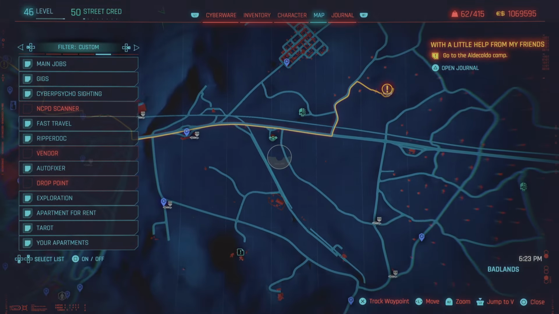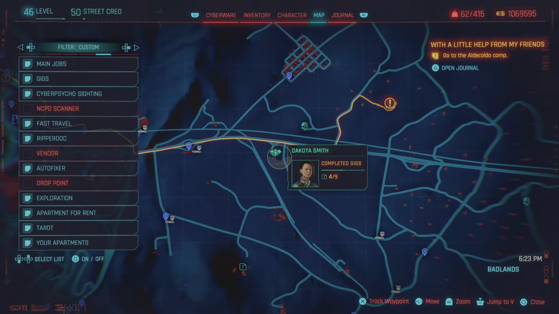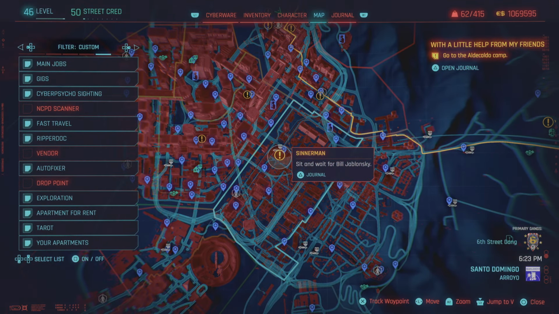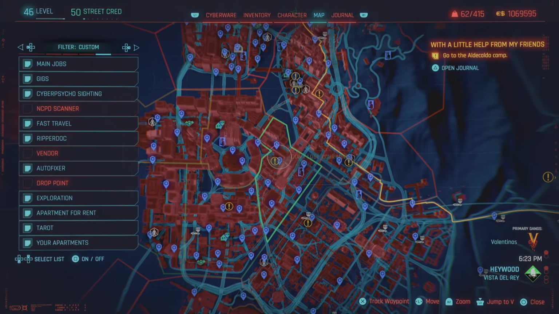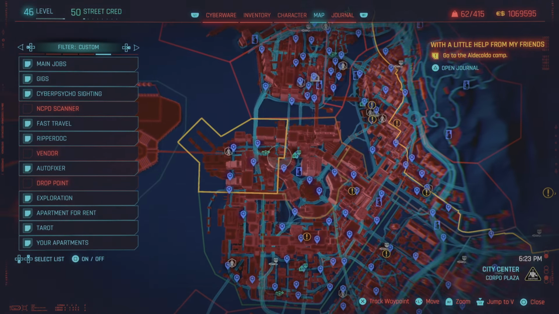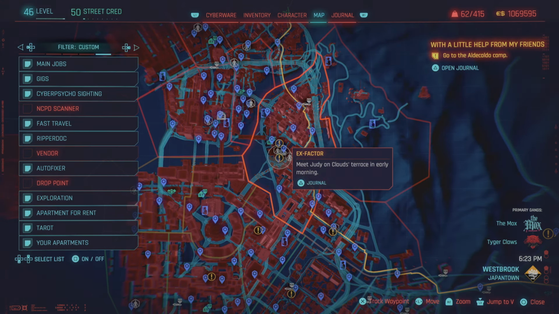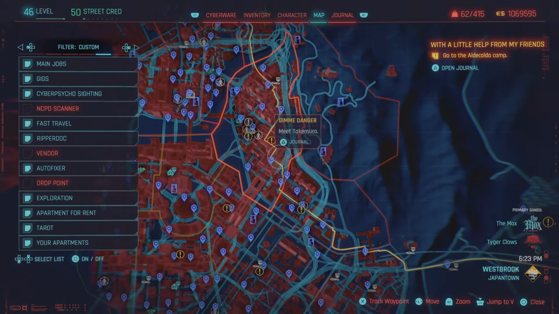From there, we've had a side gig pop up with Dakota Smith. We've done a couple of those. We've also had another Badlands race with Claire. We've got Jablonski, he's been there for a minute. River Ward called, the Peralez called, Delamain called. We have so much to do. Takamura's still there, and also Judy. So Judy's planning something with Clouds in the wake of Evelyn. And then, of course, Takamura.